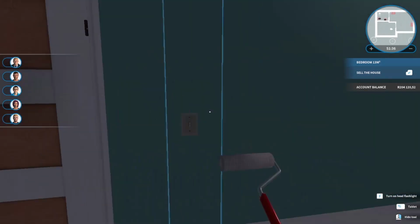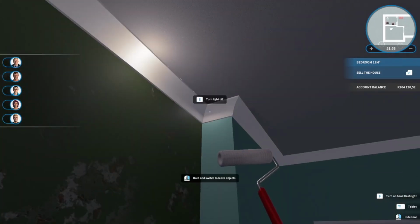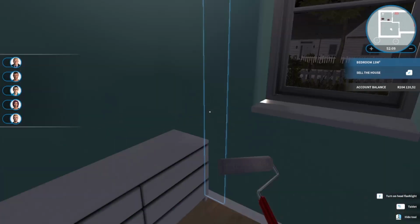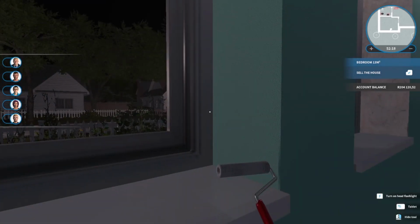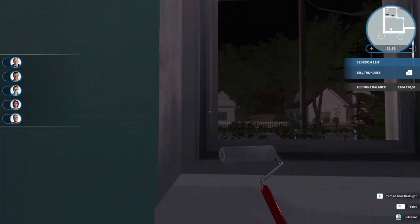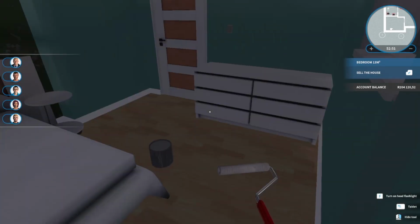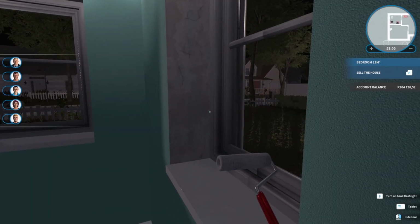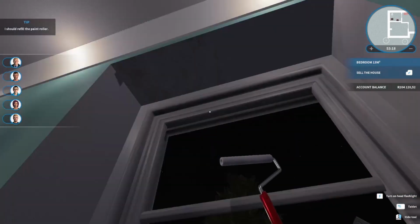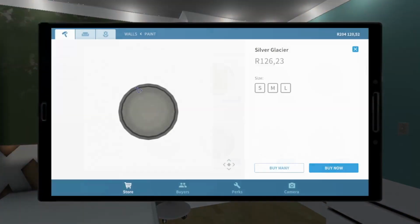Now turning on all the lights, and I thought maybe I can turn it on with the light switch, but nope. Turn all of these on one by one, but I think it creates a very nice modern feeling to the room. It is a bit strange. I would rather have had the lights not just lighting up one single spot on it. I'm guessing this is technically designed for the things. So I decided to paint this white as well, so it's not white, it's like a galactic silver thing, so that it speaks with the rest of the room's white wood and stuff like that. And I think that looks wonderful.